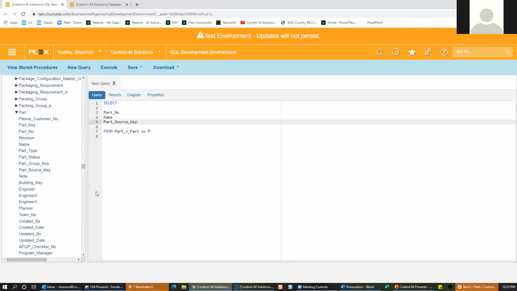Okay. So now I've added part number, name, and part source key columns. So in my select statement, all of the columns end with a comma, with the exception of the last one. So identifying that there is another column below that. I'm also going to alias each one of the columns based on the table that I added here.